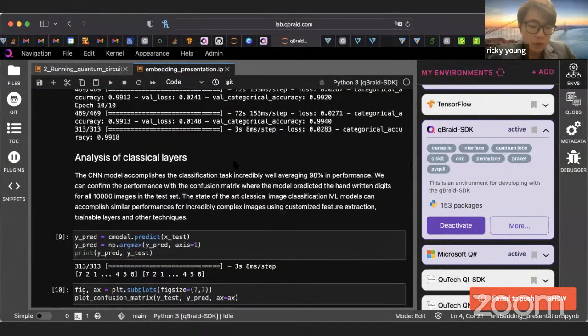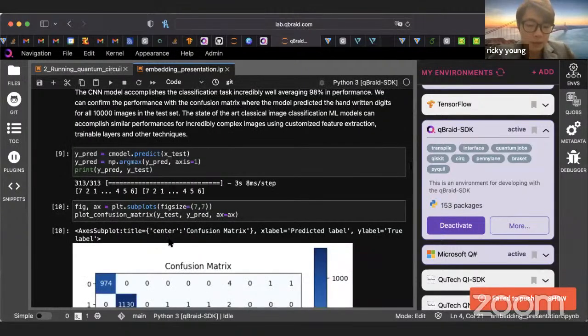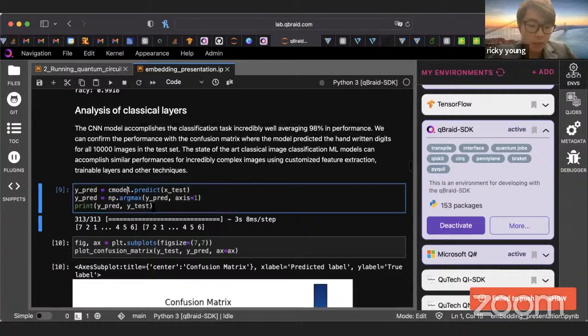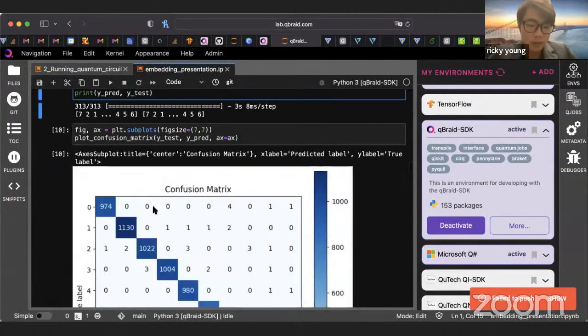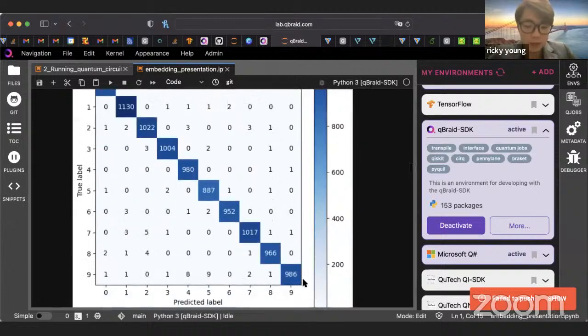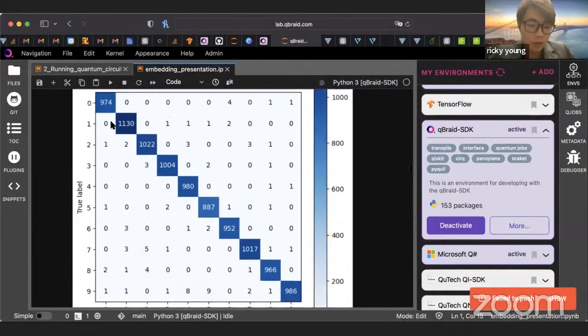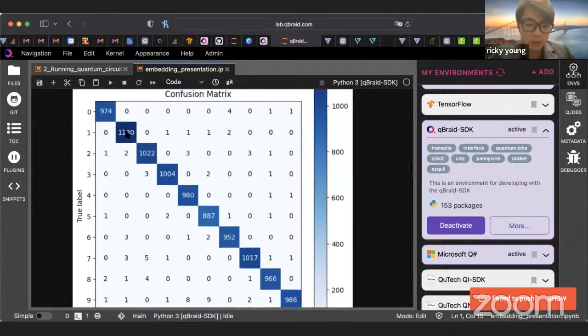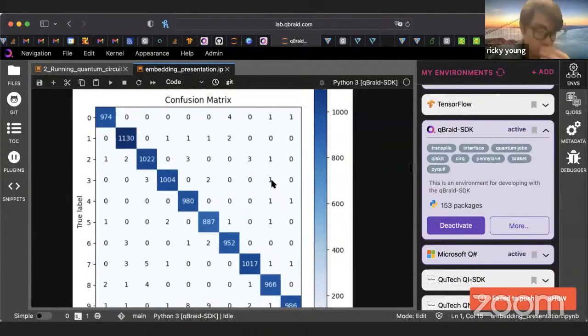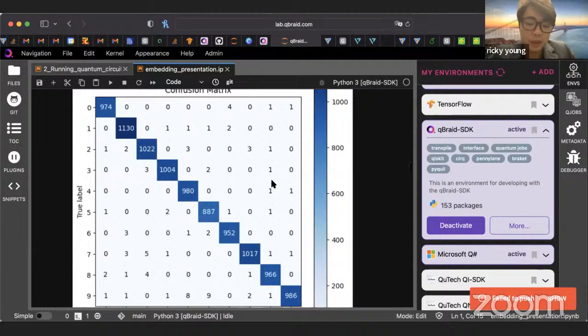Okay, so just going to do a quick analysis of the classical layers. What we see here is when you use the model, we're going to make a quick confusion matrix, and you can tell that most of these are going to be correct. The 9s in this data set are classified as 9s. Most of the 1s are also classified as 1s. There may be a few areas here where it's misclassifying 6s and 0s, which might make sense actually. I will get into that later, where people's handwriting can also be very bad, and that might be a contributing factor.